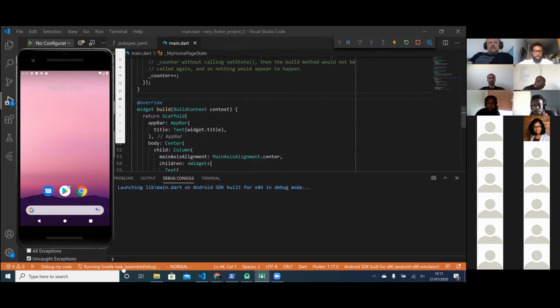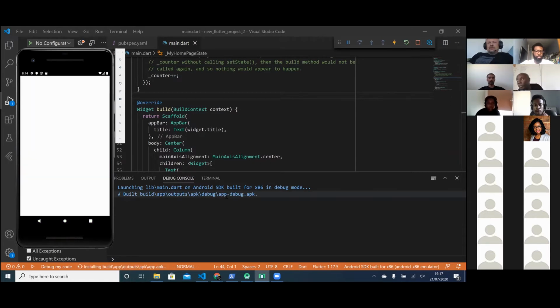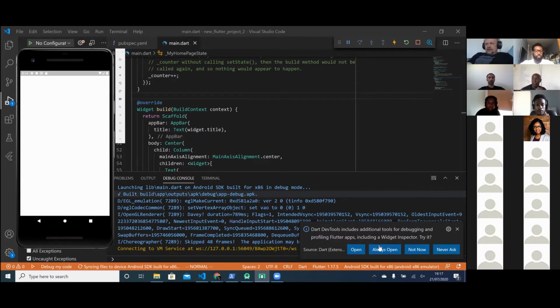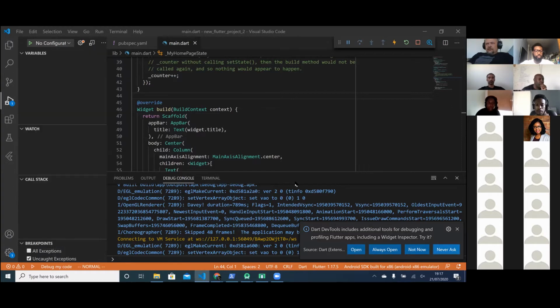So my Gradle task is running. You see it is essentially building the Android application. It says running Gradle task assembleDebug. AssembleDebug is the target for building Android applications. So now it is fetching all the... okay, it finished. It says build output. This is what it created, the APK.